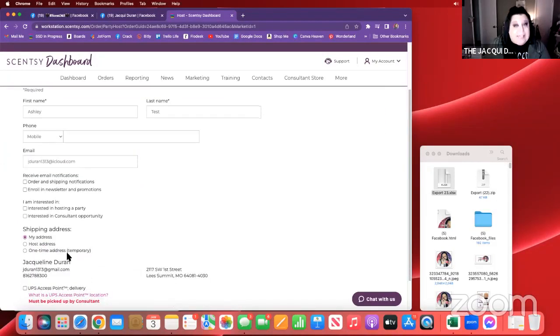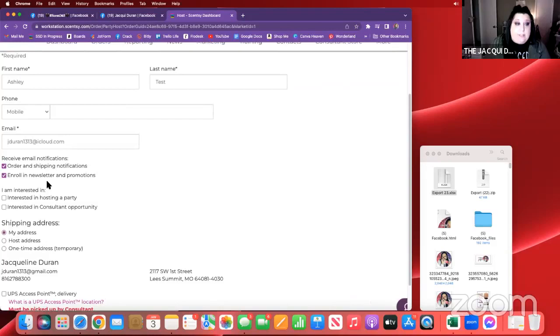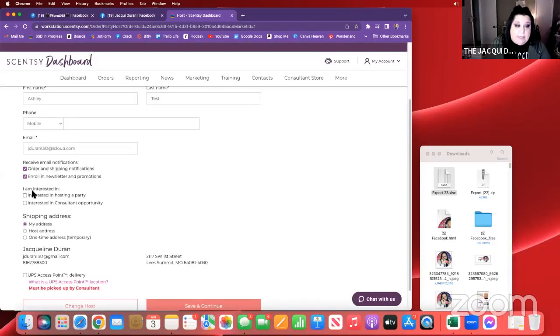What I also like to do when I'm creating any party is make sure that their email is set so they are getting the newsletter, the promotions, all of this, right? Simply because I want them to then decide if they want to opt out. I'm going to default them to get my Scentsy newsletter that's automatically going to go out for me once a month.